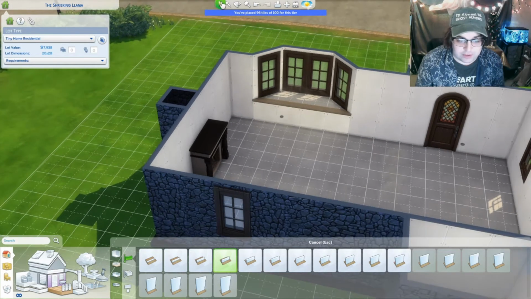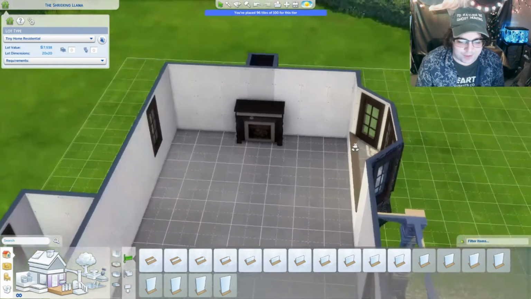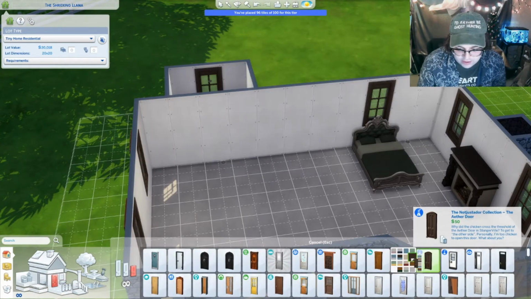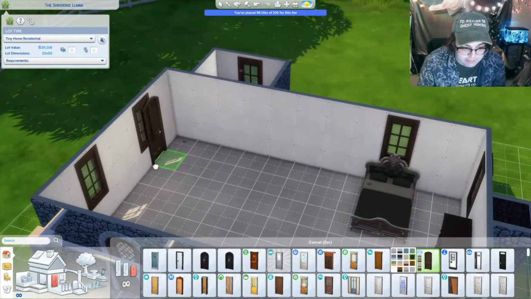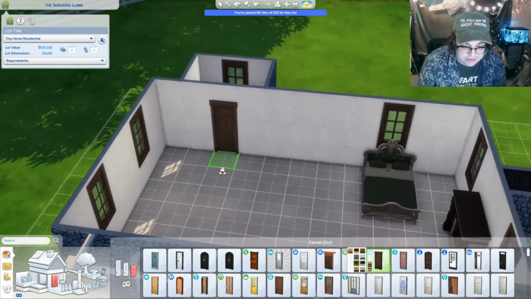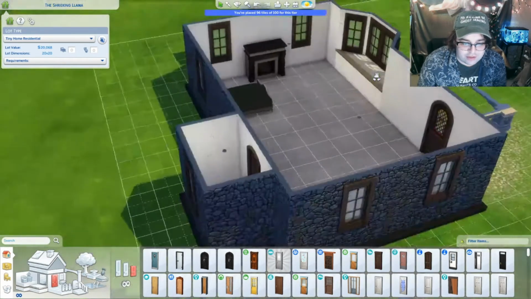All right, so if you do that, then this can all be the same wallpaper. So here's one of the things where I'm like, I really want to use this door because I feel like it goes with the vibes and it matches the wood. But I could also use the Seasons door. I don't know, the Strangerville doors just look a little bit nicer. We're going to go with that.